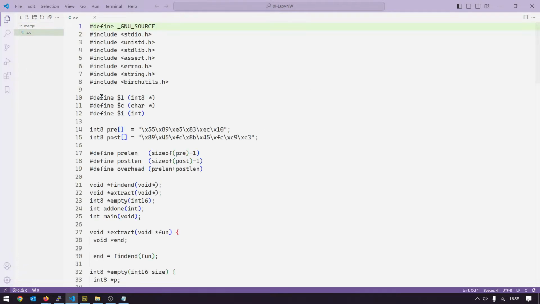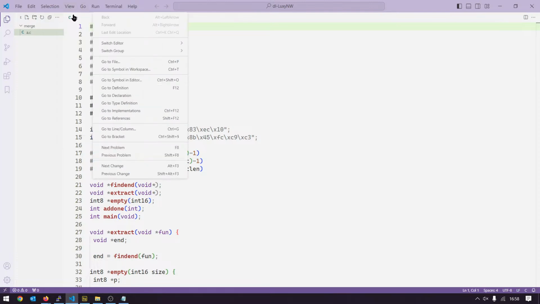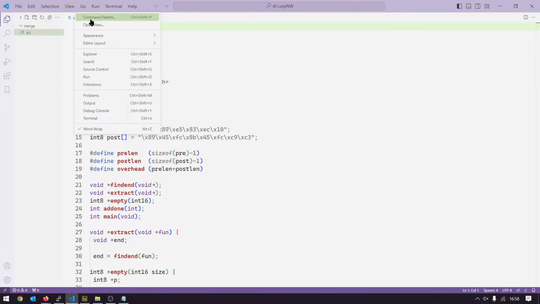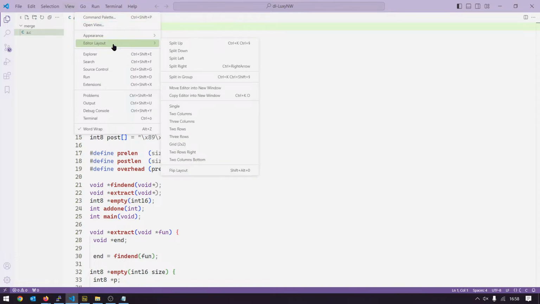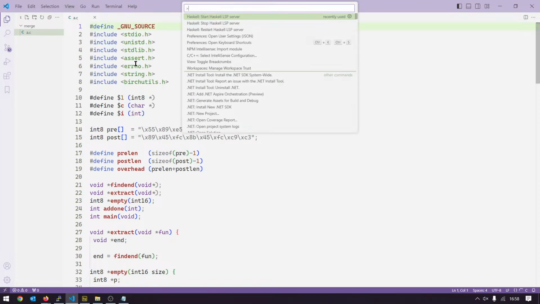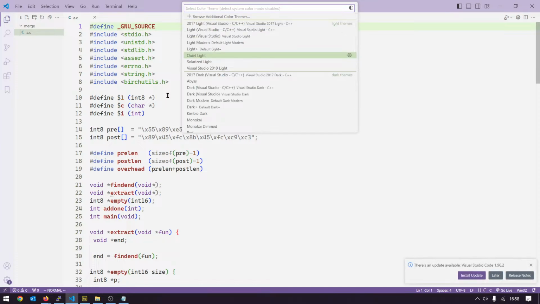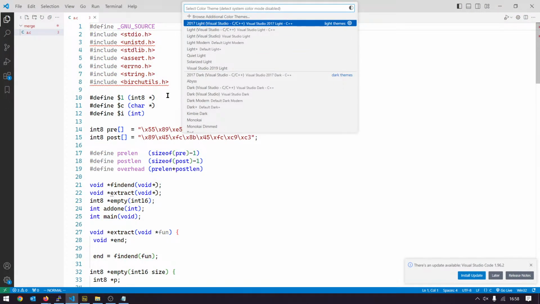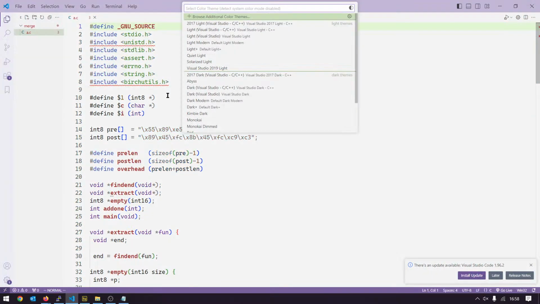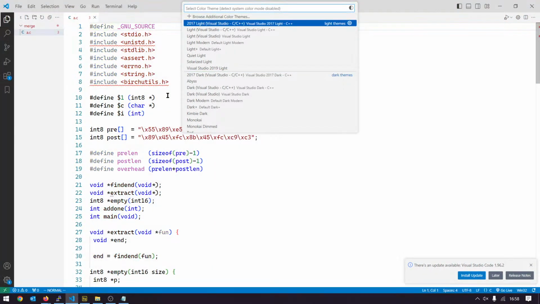So here I have the code, and maybe I should change to black instead of white. If I remember how to do that. Theme. Color theme. And I want the light.